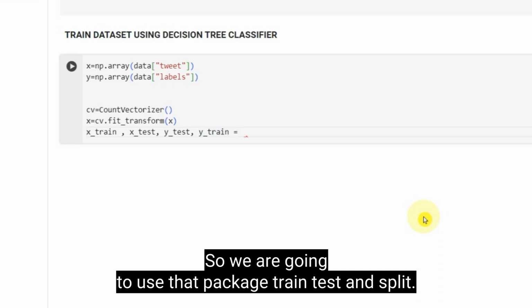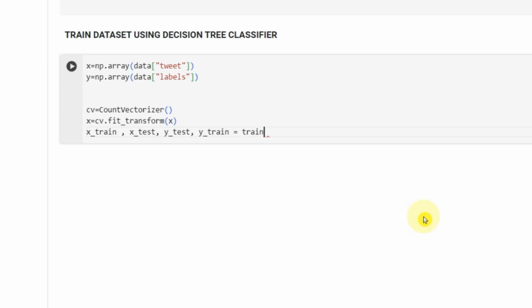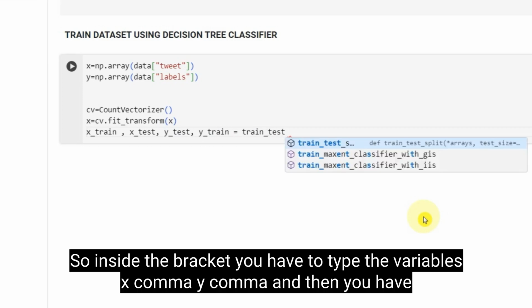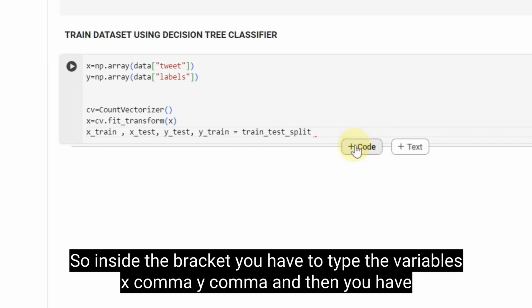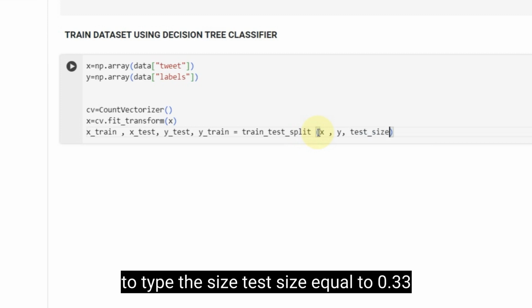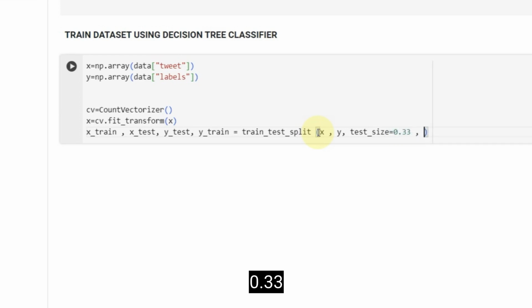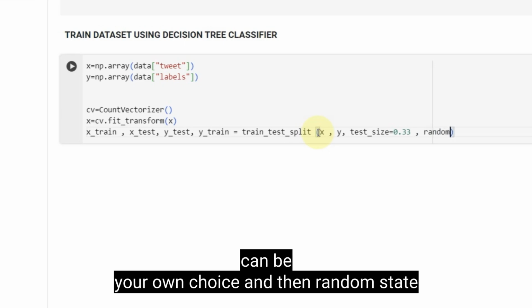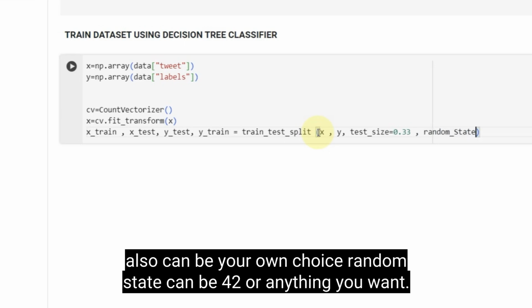Inside the bracket you have to type the variables x, comma, y, comma, and then you have to type the test size equal to 0.33. 0.33 can be your own choice, and then random state also can be your own choice. Random state can be 42 or anything you want.